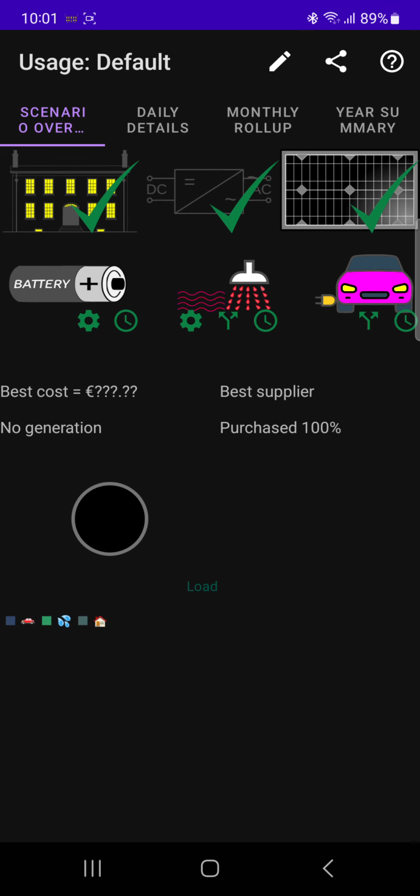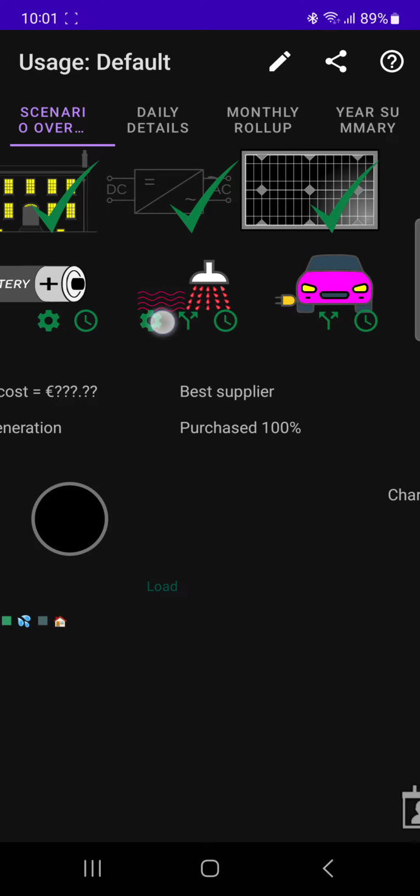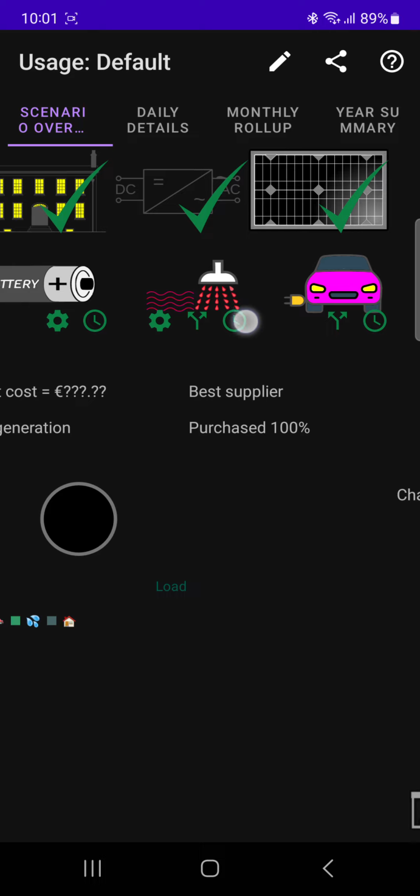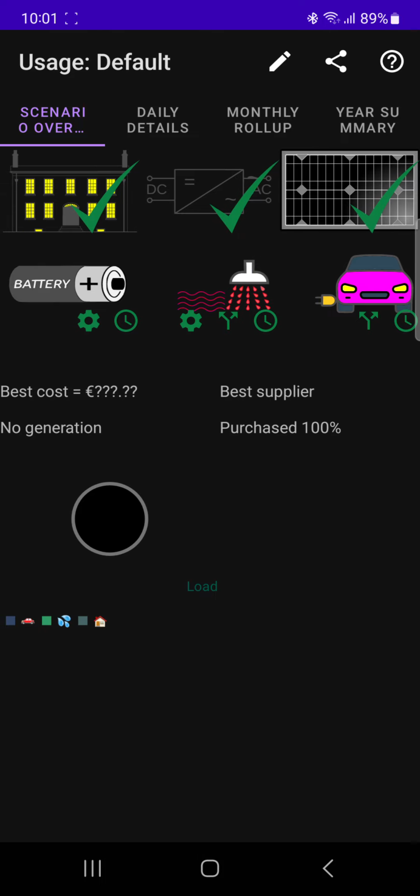So this particular sample is fully loaded. It has a usage profile, it has an inverter, it has solar panels defined, but up here there is no sunshine indicator, so we know that there's data missing from this one, so that's why it can't simulate. There is a battery which has settings defined and also a schedule defined. The hot water system is defined. There's a diverter in place for that, and also a schedule to ensure that we actually have hot water when we need it, even when the sun isn't shining.